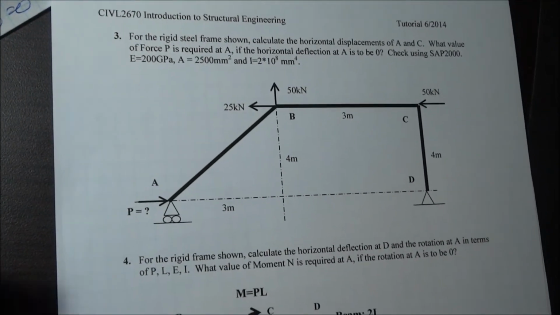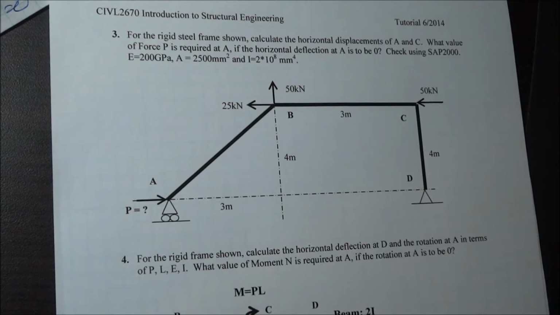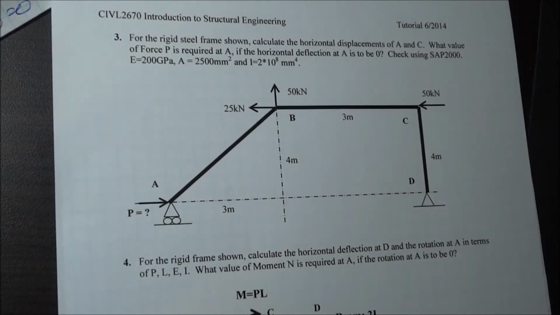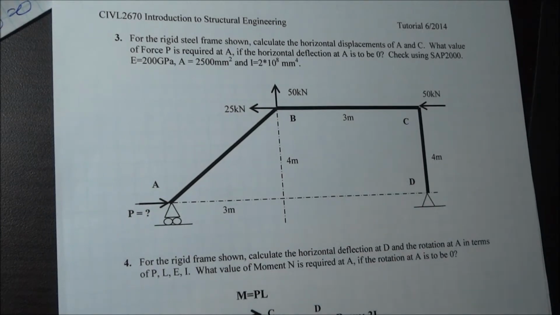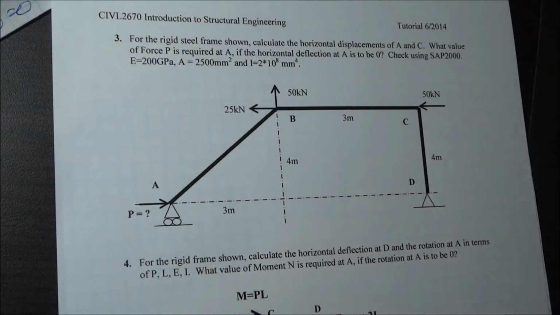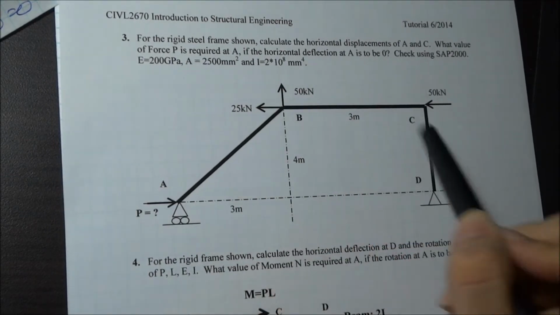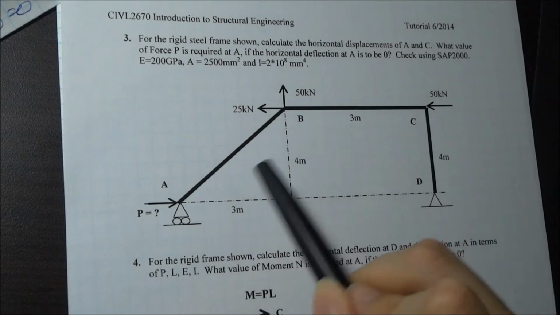Okay, so problem three. Problem three is your classic intro to structural engineering problem. It appears on every single year of homework assignments, and only a couple of things change every time, just a couple of numbers. So very similar to problem two, you're going to have to analyze the internal axial forces as well as the internal moment forces for each of these members.